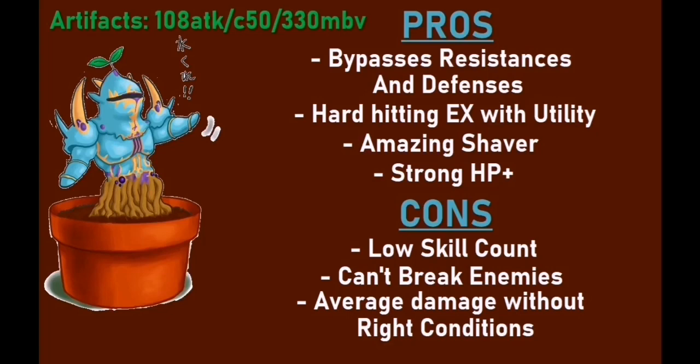Thankfully, his HP++ is actually strong, being able to drain over 20k brave from your target without caring about defenses or resistances. That's something which is true for all of Exdeath's skills. This unit does not care about how high your enemy's defenses are or if they are resistant to magic.